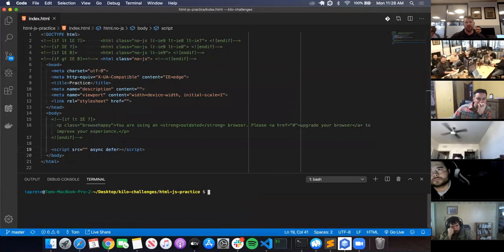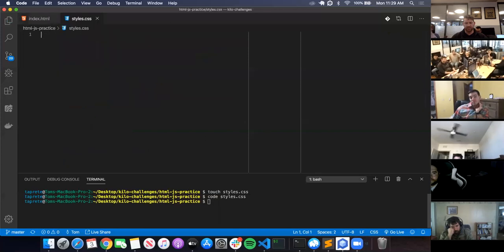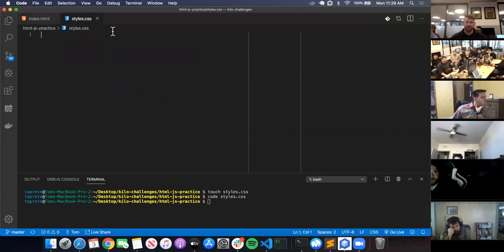So I'm going to clear this. Let's create a style sheet first. Let's touch styles.css. The .css indicates that it's a cascading style sheet. So I'm going to open code styles.css. There's my styles.